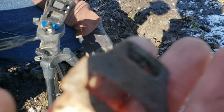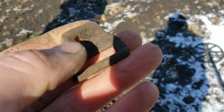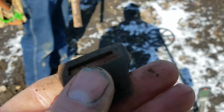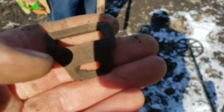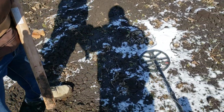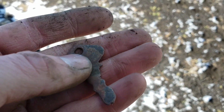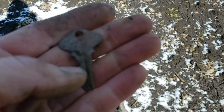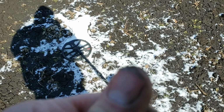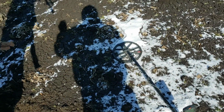Let's see that. So here's what Tom's got here. It's definitely some sort of little buckle of some kind. I can see how that rang real nice. Nice and thick. Just get the dirt out of that. You got that other find of yours? I do. And here's the buckle, and then he's got one more thing to show me here. Yeah. And that is this little key here. If I can get that to focus for you. At first I had thought this was a Model T Ford key, but it has a number 64 on it, and on this side I can't really see much, but either way, cool finds there, man. Let's see if we get something else.